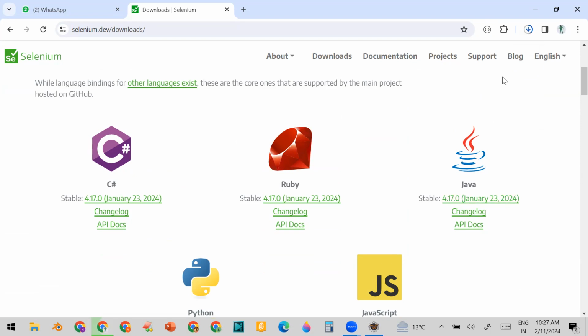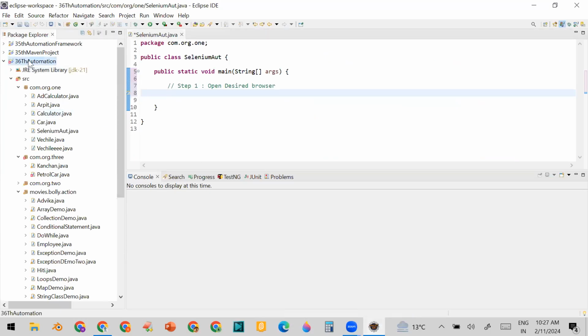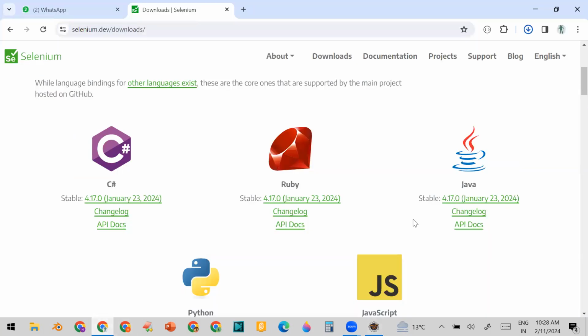So what it will do, let me tell you, it will download a jar. And trust me, a jar is nothing. Somebody has created a Java project, like you have created. Are you getting my point? Suppose, take the example of your automation project. What you are able to see in your project is a few packages which contain a few classes. Yes or no? You have just segregated the classes into different packages so that you can decide the access level and everything. In the same way, the Selenium community has created a Java project. So people call it a library because you are using that project in your own current project.